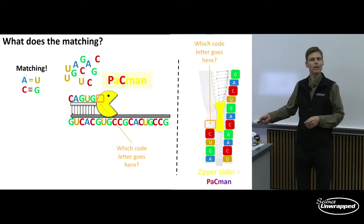It's going to be crimson again. You've got a green right here. Pac-Man's going to match that with crimson. And same thing over here. You've got a crimson. Your slider on your zipper is a little bit like Pac-Man, putting both strands of the zipper together. He's going to put a green over here as well.